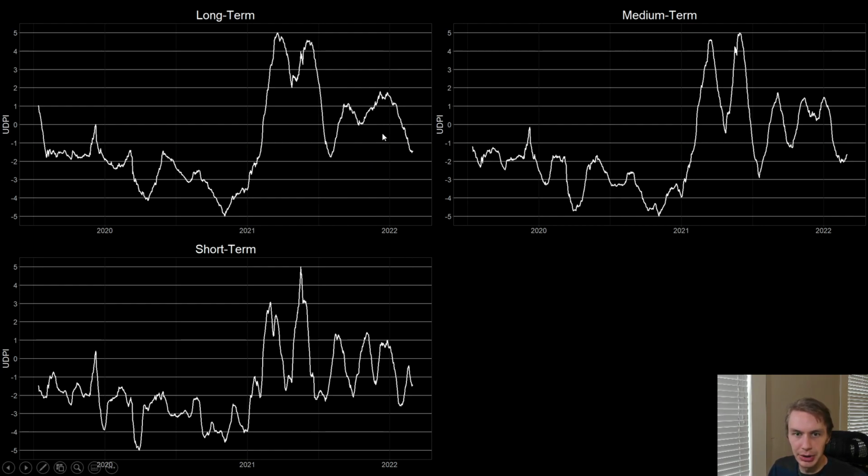And so on the long term, you can also see that kind of higher low being set in. Maybe not quite as pronounced as on the medium term, but it is there. This is, technically speaking, a higher low that might be forming here. And that's, again, a bullish sign. Now, the short term, that's not happening, but really with the short term, I don't see that as being as diagnostic, just because the short term is really not trying to pick up on things that are especially long-lasting. It's really more in the shorter term time preference. So this I interpret a little bit differently than something like the long-term UDPI.